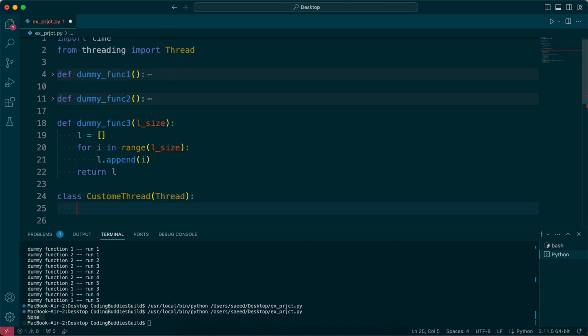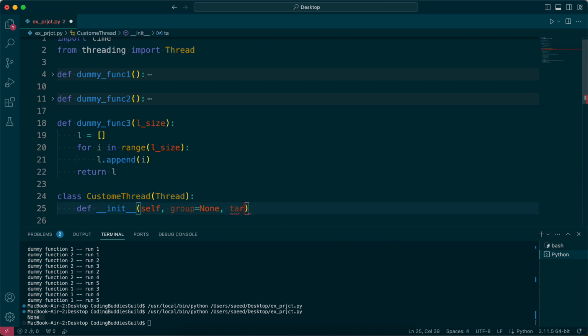So all we need to do here is to go define __init__, as always, right? And I'm just gonna give it the self. And you don't need to worry about the other arguments, but to be thorough, we can actually say group equals None. These are just the default values from the Thread library that we were bringing. Just want to initialize them in our class.